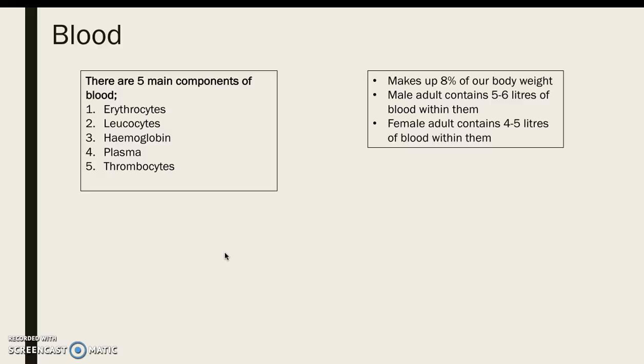Plasma. Plasma is the liquid substance for blood. This carries the solids, for example blood cells, around the body. This is the reason dehydration is so dangerous. We can't get energy or nutrients around the body effectively without high levels of plasma. It is sticky and is straw-coloured. It contains hormones, enzymes, antibodies and glucose.